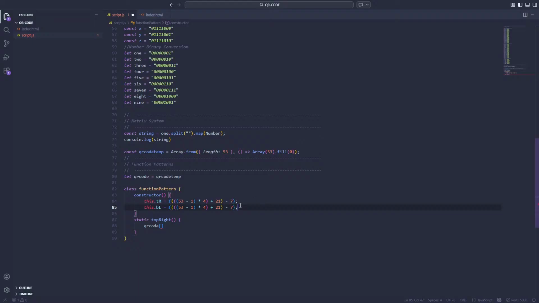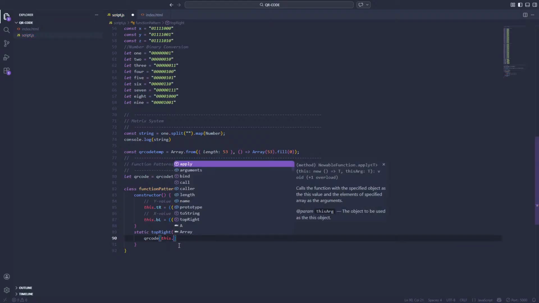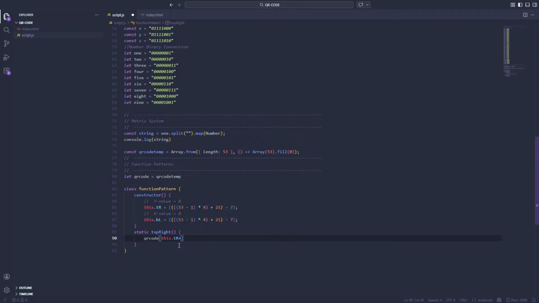So we're gonna do tab x value equals 0, and then we're gonna do y value equals 0 up here. Y value equals 0. There we go. Oh, tab. So then theoretically I can do this dot tr plus 1.